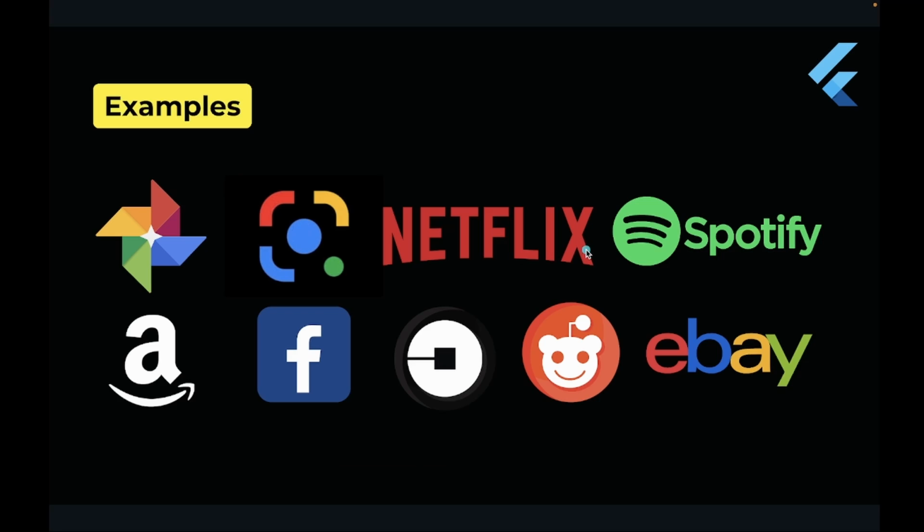So now let's first of all see some examples of the applications which use machine learning. These are not all the examples. Almost 99% of the applications nowadays are using machine learning at the backend to recognize or predict something. But these are some of the applications which you can relate to because you use them in your daily life. You must have experienced that Google Photos uses face recognition to recognize your friends or family members, right? So they are using machine learning.